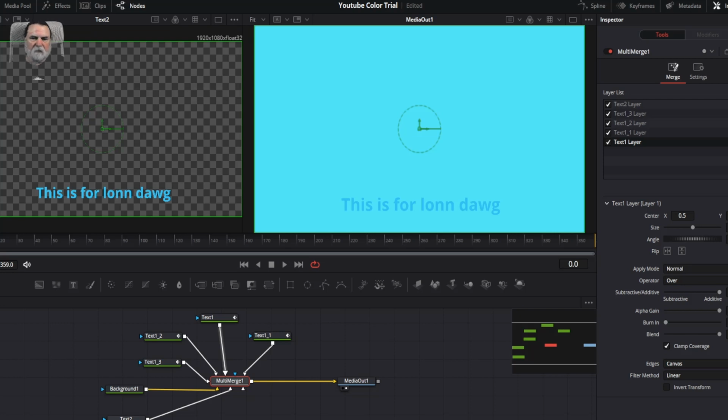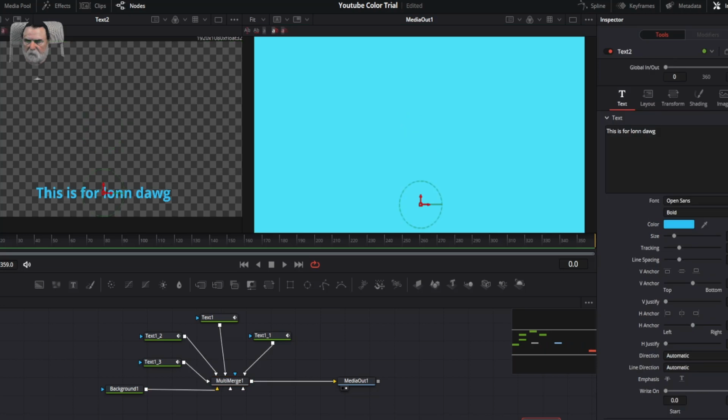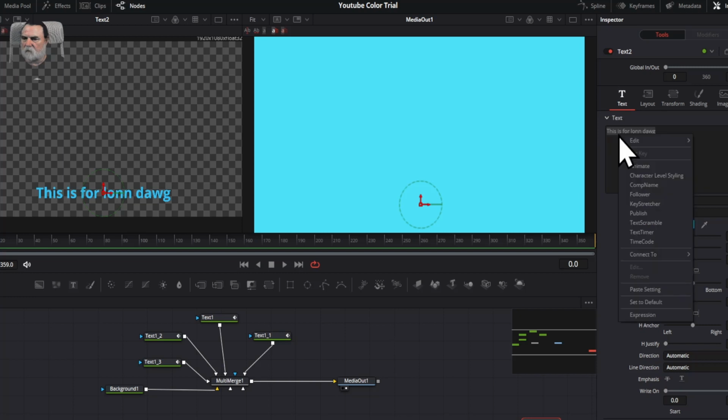Maybe I need to not do it as an original text and save myself some trouble. So let's disconnect that and let's put this over here, but let's go into it and copy what we put. This will make sense in just a second. Wow, can I not copy that? Seriously? Right click, edit. All right.